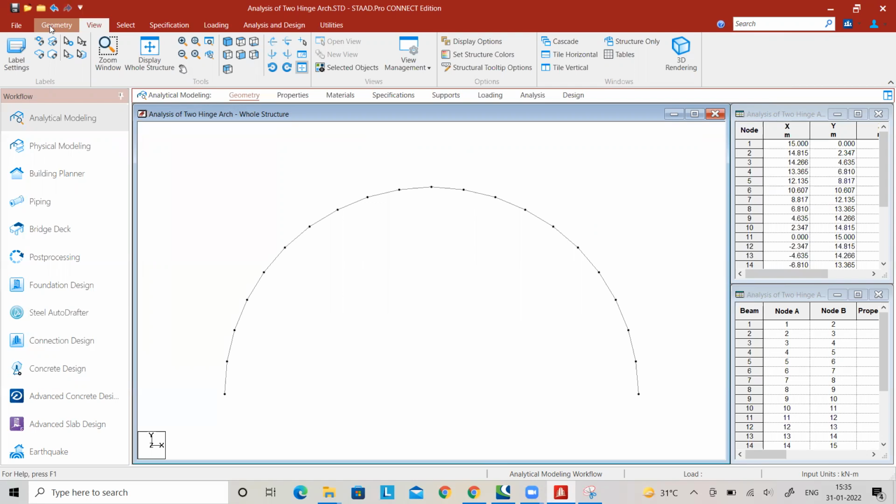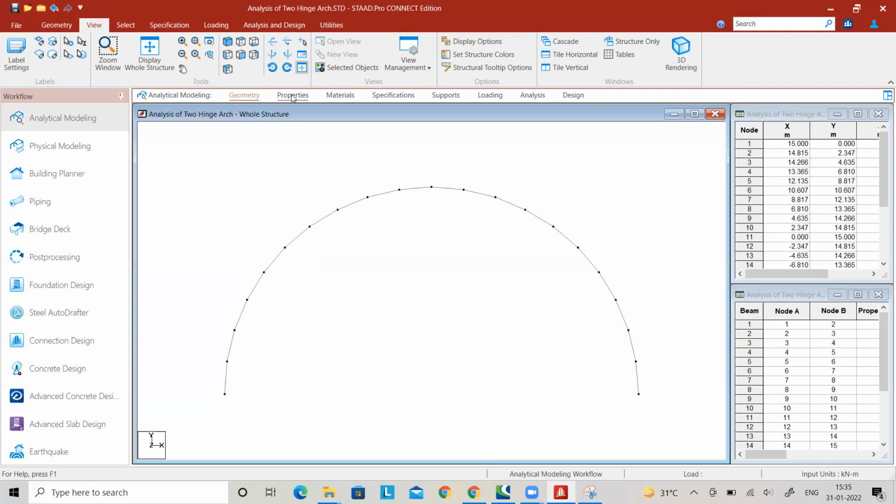Sometimes it is difficult to identify the exact coordinate on the arch where the load is acting. The X coordinate is given, but identifying the Y coordinate is difficult here, because this is not a perfectly semicircular arch. We have discretized it; the discretized elements are actually straight lines, but since it is discretized into 20 parts, it looks like an arch between any two nodes.